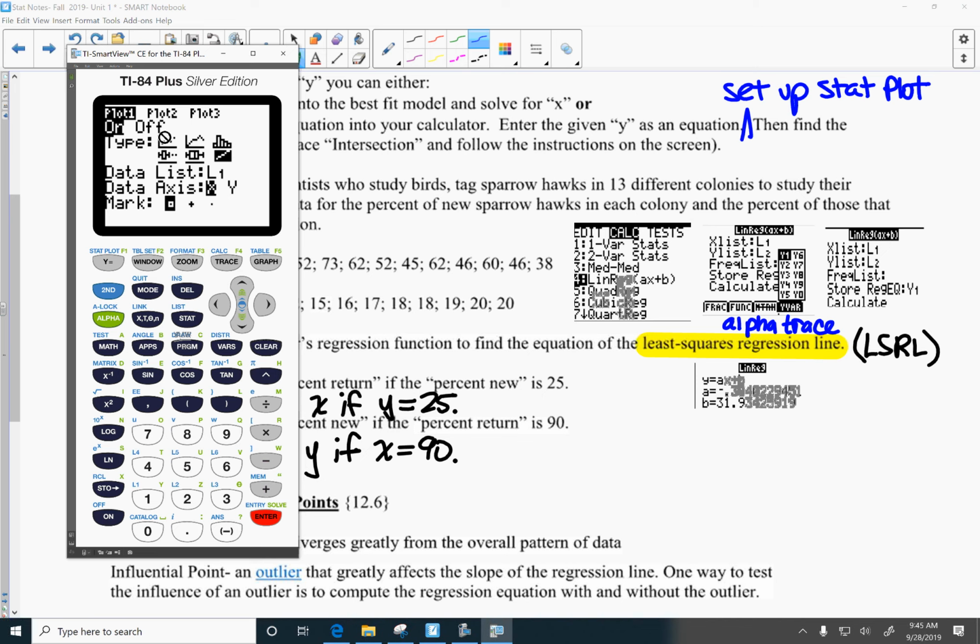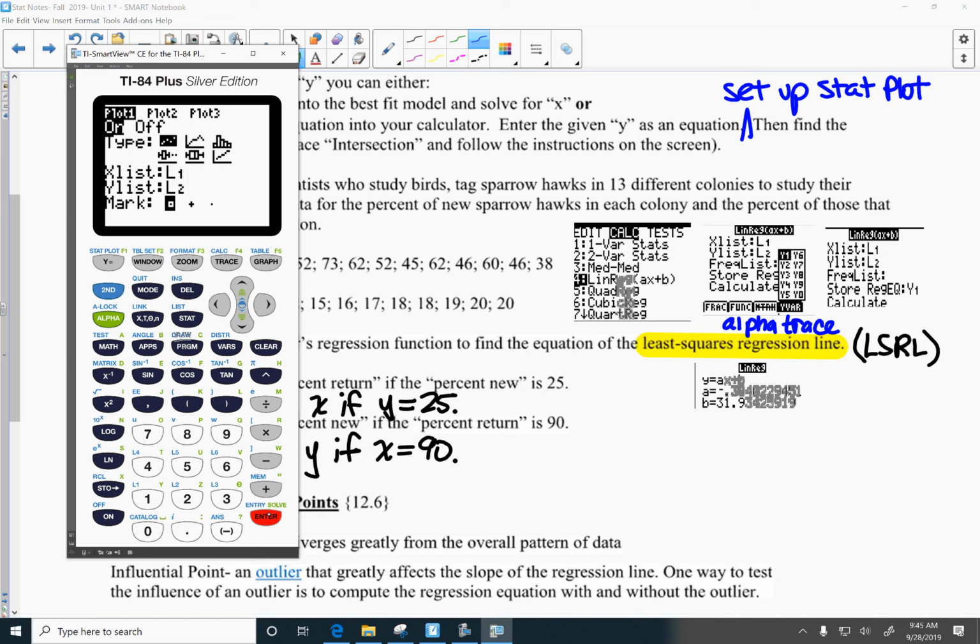We have the scatter plot, frequency polygon, which we never use, frequency histogram, which is very important, but not in this case. Then your box plots. The last one we learned about was the normal probability plot, which unfortunately kind of looks like a line, which might make you think linear regression, but that's not the one we want. So we're going to hit enter, and we're going to go right for the scatter plot.